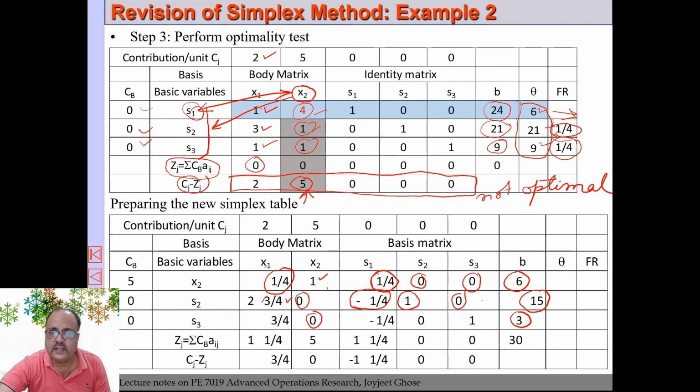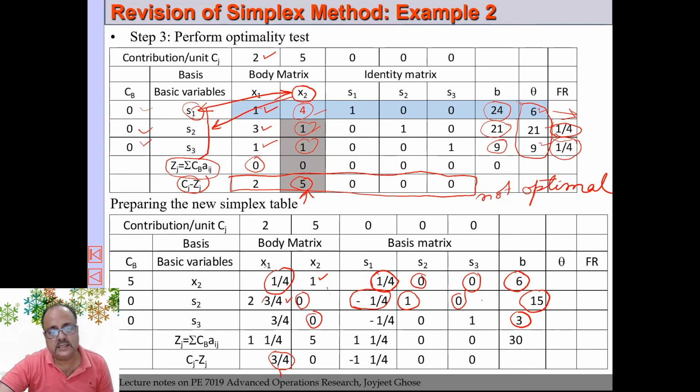Now we'll check whether this is an optimal solution or not. To find out if this is an optimal solution, we will find the Zj and Cj minus Zj. Now Zj is equal to 5 into 1 by 4 plus 0 into this plus 0 into this, which will give you 5 by 4. Likewise, we have found all the Zj, and if you subtract these values from the Cj, we get 3 by 4 minus 1 by 4 likewise. So this is a positive value, so therefore it is not optimal. Of all the Cj minus Zj, we have 1 as a positive value, therefore this is not an optimal solution.